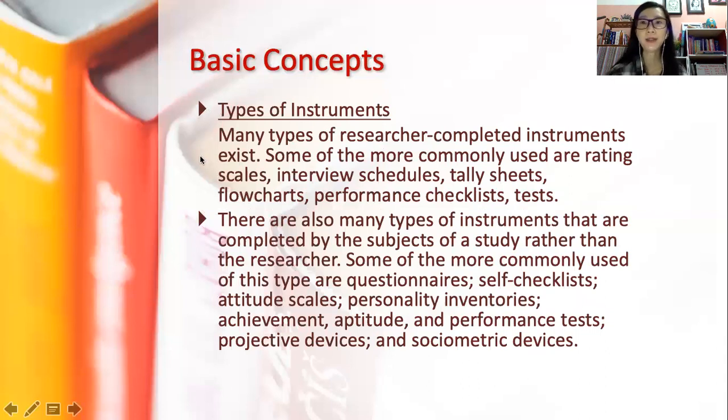Types of instruments, ada beberapa tipe instrumen yang biasa digunakan. Oh, by the way, when we construct instrument, there are 3 different techniques. Ada 3 cara untuk mempersiapkan instrumen untuk mengambil data. The first one is what we call the self-constructed. Maksudnya apa self-constructed? That means that you as a researcher, you make or you construct your own instrument. Buat sendiri. Okay, but this is quite difficult to do because you need to be quite an expert.